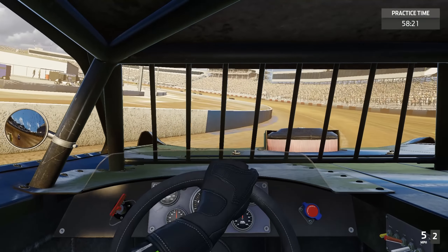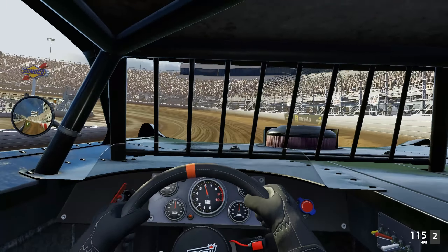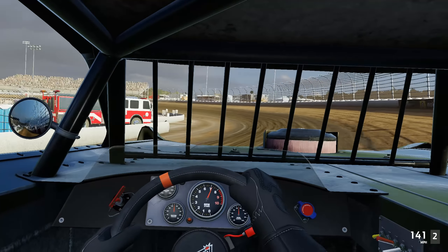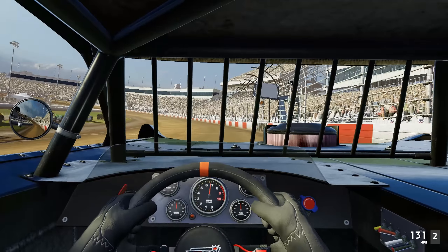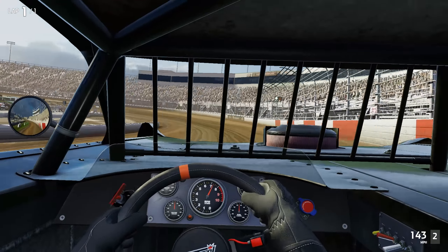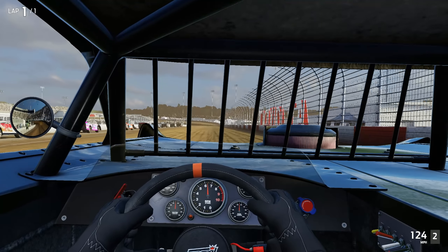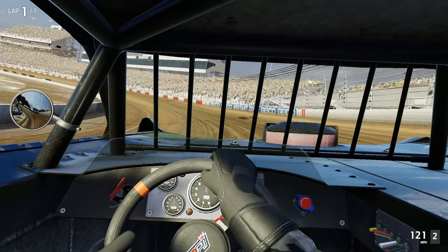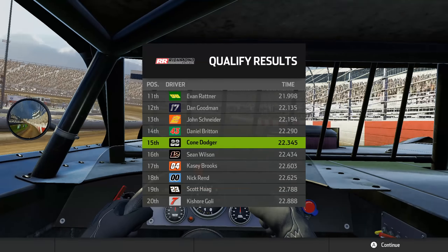I was really trying to hit the end of the pit wall there and it didn't happen. Let's see what kind of speed we got. That was quite a lug down into second gear. Oh this looks way different — look how much darker the groove is. They definitely do something, unless it's just lighting. I've still not really gotten a solid opinion on that, whether the track actually changes or whether it's just the lighting updates, but it certainly looks more rubbery. I think I'm bogging a bit too much in the center. This is a big enough track that we're not really hanging it sideways in turns. 15th — that's pretty much the norm for us here for qualifying recently.